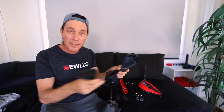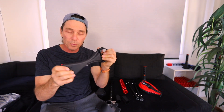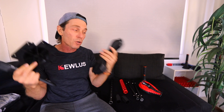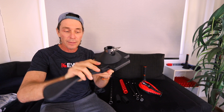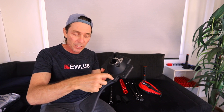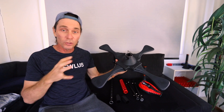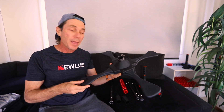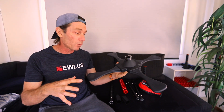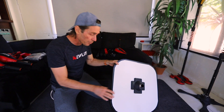The fourth way of using the base is with these stabilizer paddles. They're made out of composite fiber material — super stiff, super rigid — and they're meant to be in place of a baseboard. They simply plug into the base just like this, then you use the screws provided to set them in place. You just weigh it down with sandbags or your own weights, though they need to be weighed down quite well. They may not be as stable as a baseboard, but if you don't want to make one, these are the way to go.